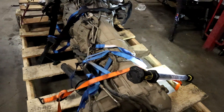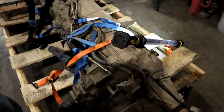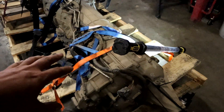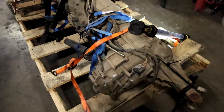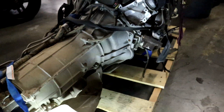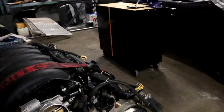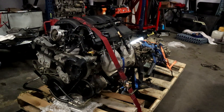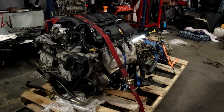One last thing before I go — here's the T-case. I'll be testing this setup next week. I'm using all 2015 Chevrolet controls to make this work completely OEM. You can keep your T-case on for your 4x4 setup. These things are strong, so this would be a bulletproof combo. You can still pick these up pretty affordably and they drive great. The 8-speed is amazing with the 5.3. I'm excited to eventually get an 8-speed in one of my setups — my Tahoe is next. I'll pull out the 6-speed and throw in an 8-speed.